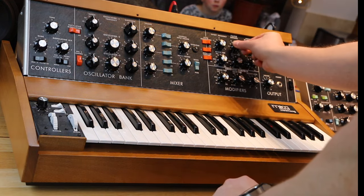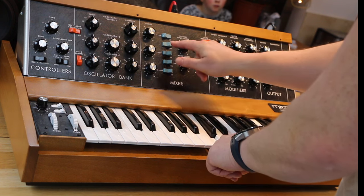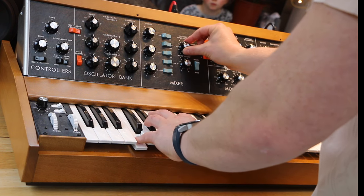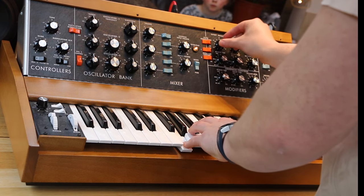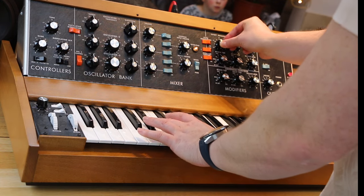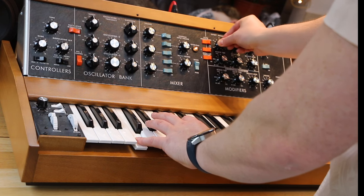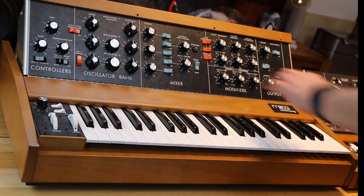Lovely that, isn't it? And what it tends to do is it kills any emphasis you have. So let's try that. So without, you've got a lot of emphasis. With. It's gorgeous sounding that, isn't it?